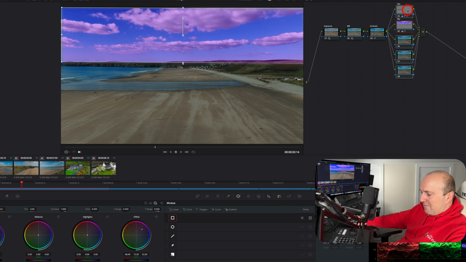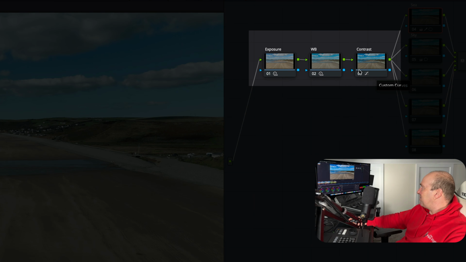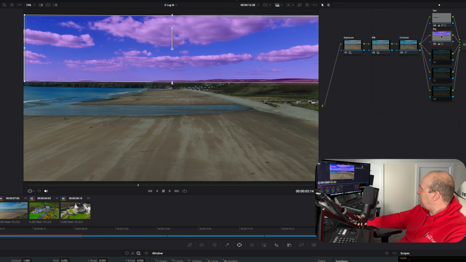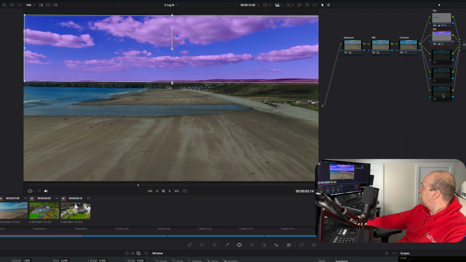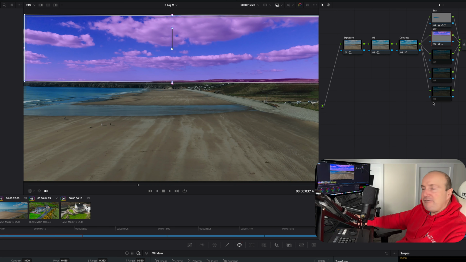So if I turn off the parallel nodes, so that's our normal image. So we started in a good exposure, good colours, and then I can turn them on one by one, press Command D, that's made our C darker, and that's adjusted our sky. So you could go through and make all kinds of tweaks like that, and that's the beauty of having parallel nodes. It's taking the input from here, making little adjustments, and then outputting it. That's why I'd recommend using the parallel nodes. They are fantastic for things like that. I'll show you a really good example I've created earlier.